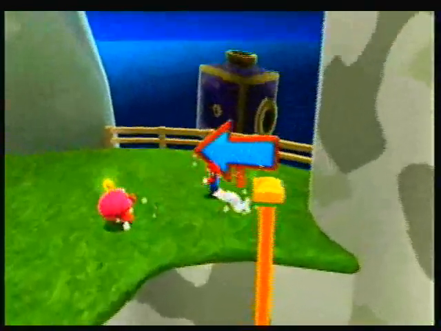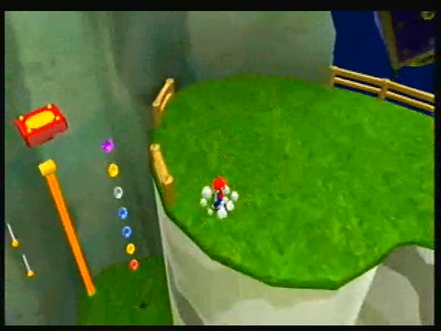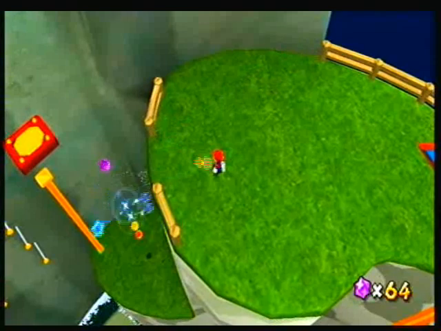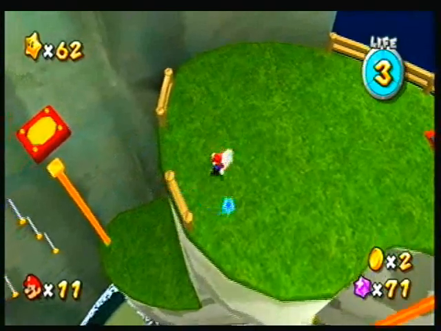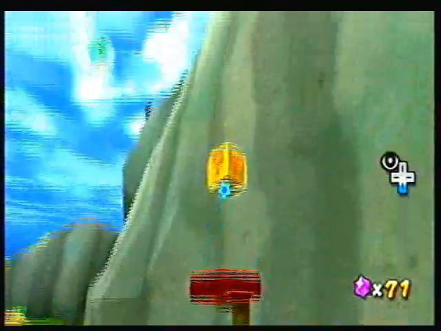Okay, don't let the octopus knock you off, whatever you do, otherwise you have to go all the way back up again. That's not what you want. He fell all the way off there. He fell off all the way. Oh, man, he fell off the cliff. Yeah. Okay, so hang on a second.